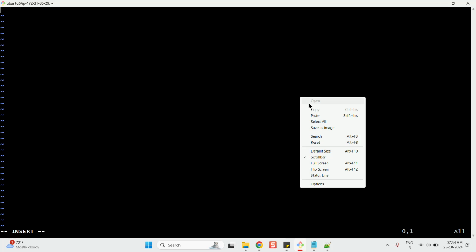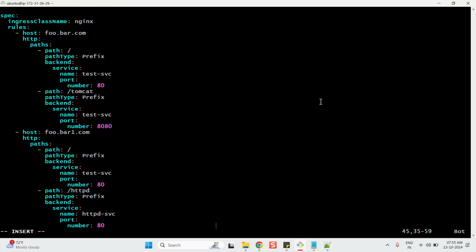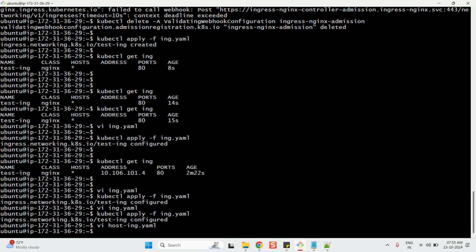Paste it. Let's see whether it will create it or not. Earlier, what we did is we saw just path-based routing with one domain. Now we have multiple domains. We can have multiple hosts, whatever domain names we define, and within any host we can have multiple rules, multiple paths. That's absolutely fine. So multiple hosts, within that multiple rules. There is no issue with that. So is it clear?